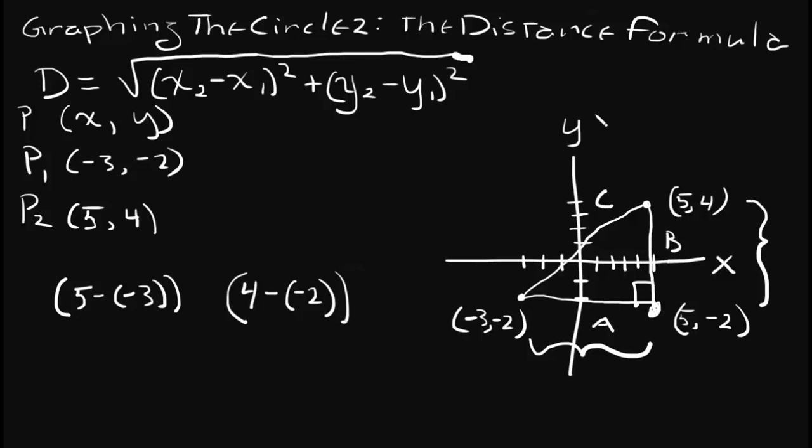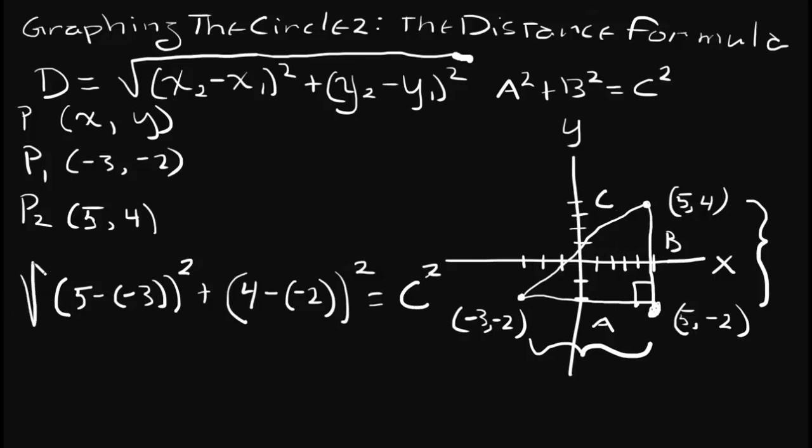Now we know that by the Pythagorean theorem, when you have a right triangle, the a side squared plus the b side squared is equal to the c side squared. So since this is the a side squared plus the b side squared is going to equal the c side squared, and that's the length that we're trying to find out. Now, since we want to find out what the length of the c side is, all by itself, not what it is squared, we're going to take the square root of both sides of our equation.